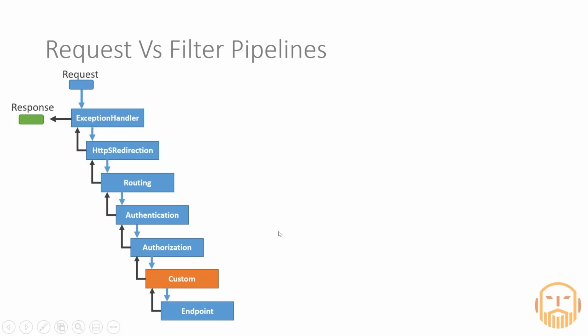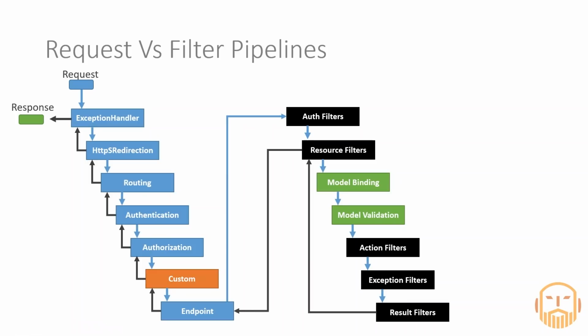You said you can add your own custom middleware. That's not really what we're talking about though. We are talking about the filter pipeline, and the filter pipeline is something that really comes with MVC. You can see here in black the order sequencing of the different filters you can have: authorization filters, resource filters, action filters, and so on and so forth. As part of this, we also have the model binding and the model validation as well. So this is really the filter pipeline that just isn't available with the minimal APIs, as opposed to the request pipeline, which absolutely is still part of the minimal API framework. And we've seen some of these things already anyway.